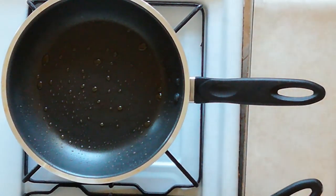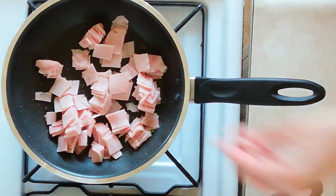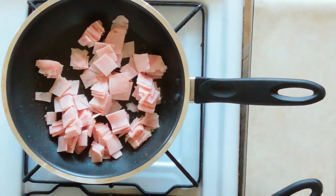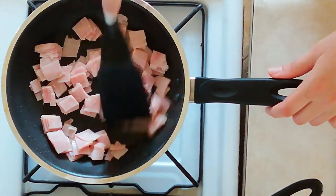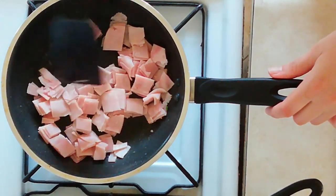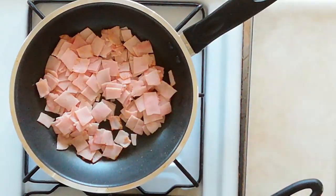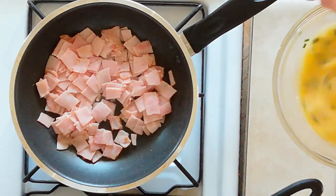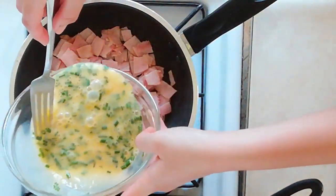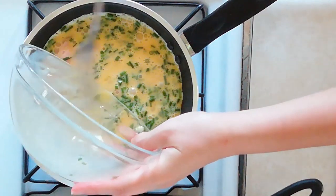I have another skillet here that I've just greased with a little bit of olive oil. I'm going to add some ham — this is just a deli ham that I've cubed up, but you can use sausage or bacon here. This is already cooked, so I'm really just warming it up and browning it a little. If you're using sausage or something uncooked, make sure you cook that thoroughly before you add your eggs, which is what we're about to do now. We're going to cook this over a really low heat — that's the key to getting a nice fluffy scramble, to cook it low and slow.